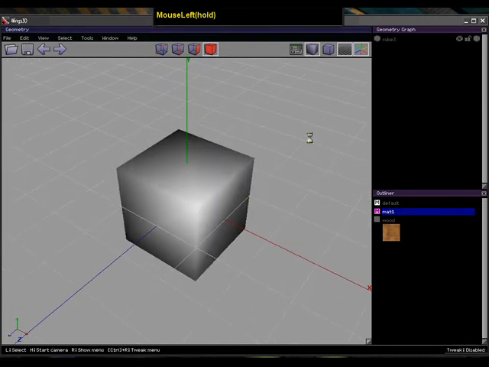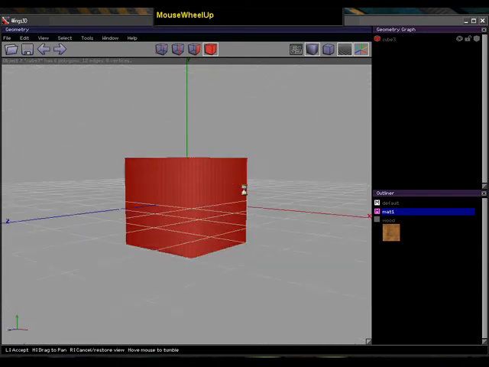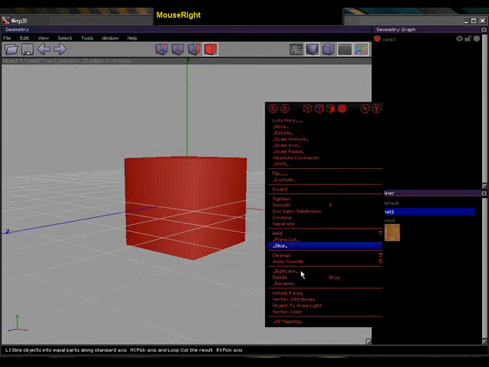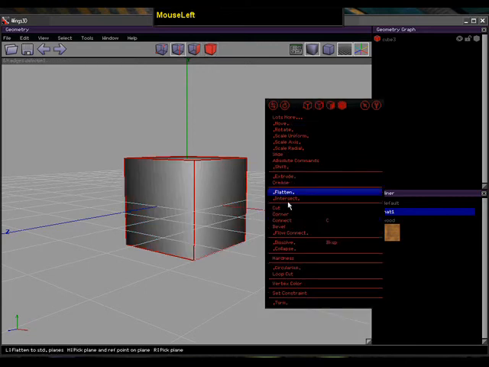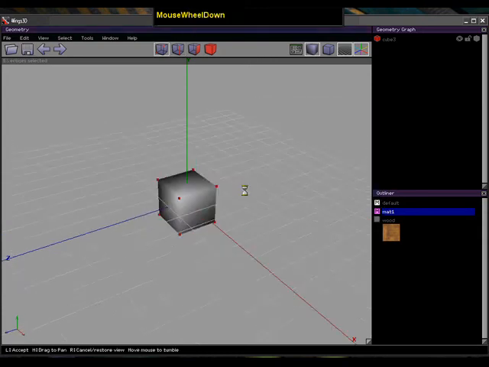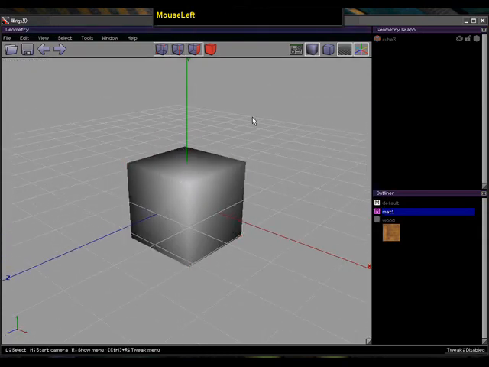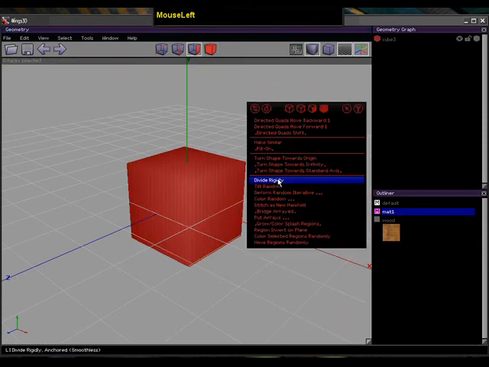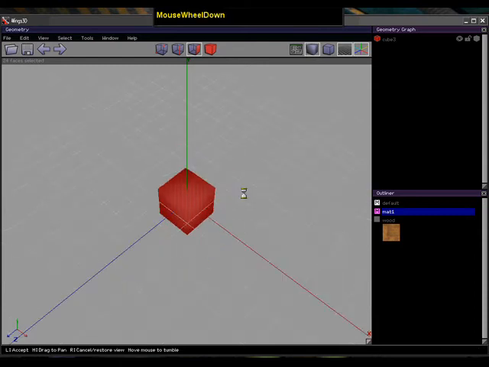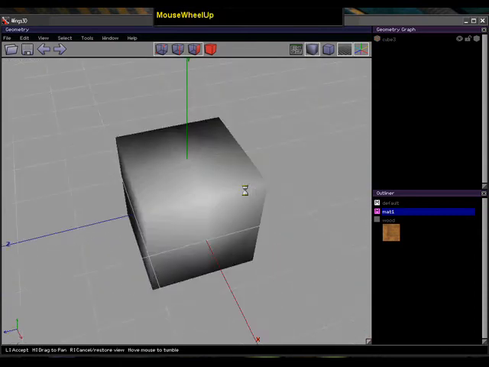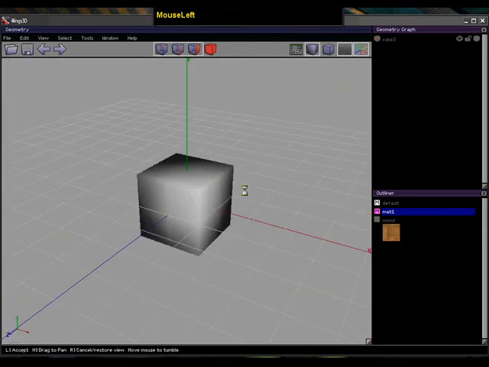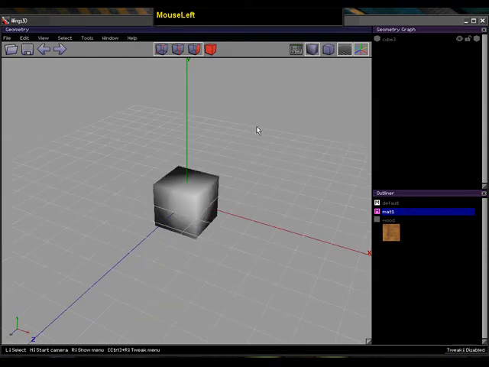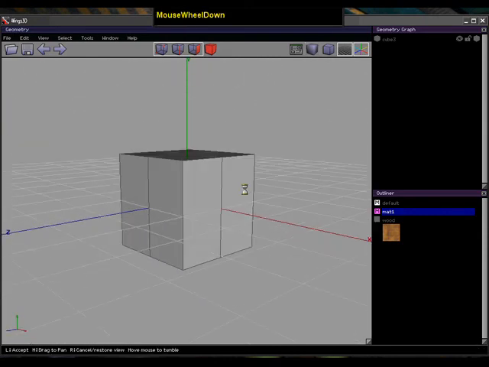And if you haven't noticed, we just left click to select. And then I right click to get the menu, and depending on what mode I'm in, I'll get different menu options. Alright, let's see. I'm going to take this, I'm going to go back into face mode, and here's another one. It's Manifold Lab that you won't see if you don't have the Manifold Lab version. And we'll tap out of that, see what that did, divide rigidly.